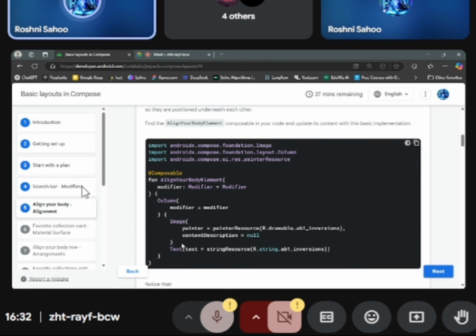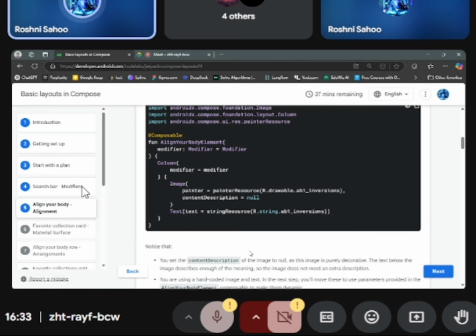So basically for text, it's just a simple Text. It's as easy as that gets. String resources, and the different data types that we have in programming, int, string, float, decimal, all of those are also in Kotlin. So anything that you're thinking of is already in this language. You just need to push everything together. You need to make a puzzle, finish the puzzle, and that's how you create your application.